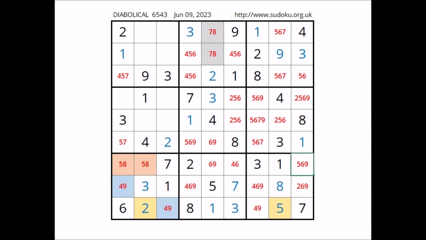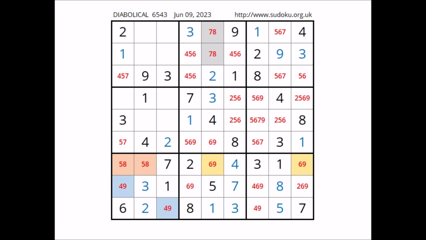In this place, 6 and 9 are the options. 6 and 9. In this place, 6 and 9. We have a matching pair in the row. Okay. In the row, in these two places, the numbers 6 and 9. So, cannot be 6. In this place, has to be number 4. Okay, we have 4 here. Now, in this sector, in these two places, the numbers 6 and 9. Okay.